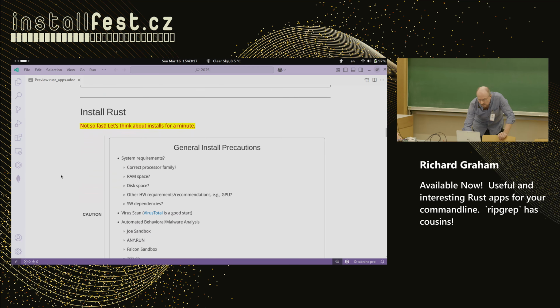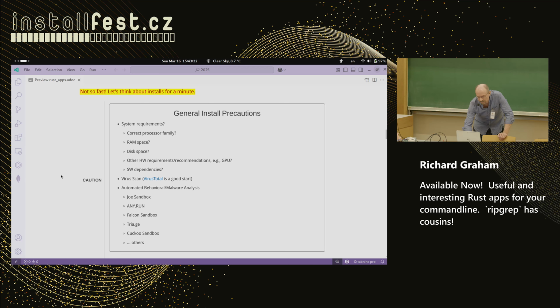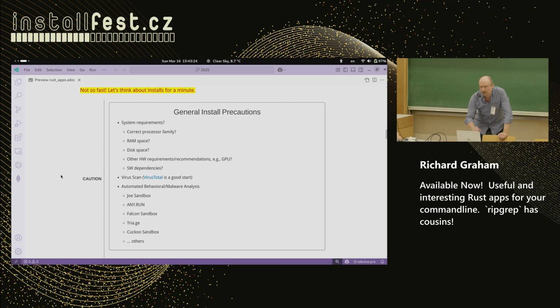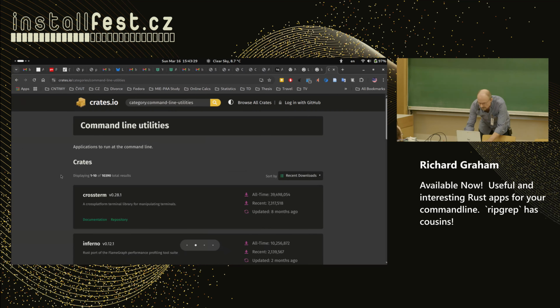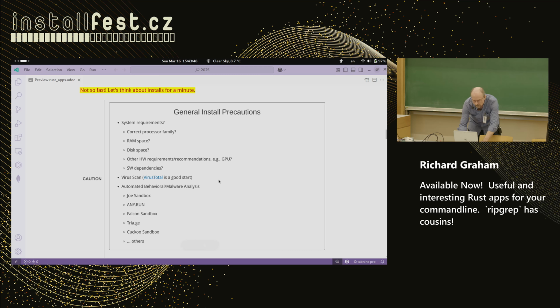Okay, so we want to install, but not so fast. Before I go installing stuff, I don't want anybody to think that you should just curl something, run it through the shell, and feel that everything is safe. Because if you do this with whatever, they're going to steal your credentials, somebody else is going to log into your computer, and your bank account's going to get drained. So what are the things we should consider?